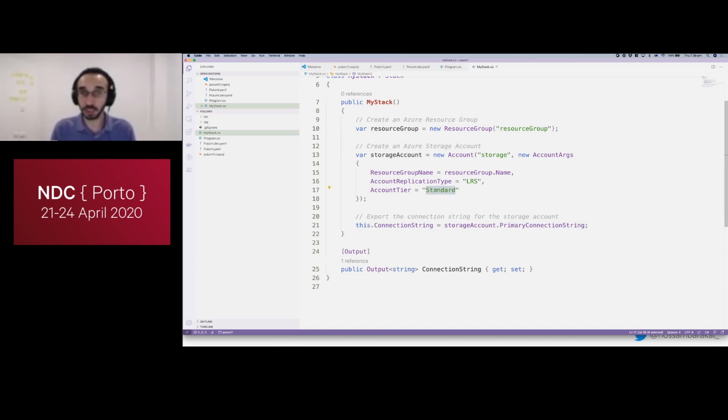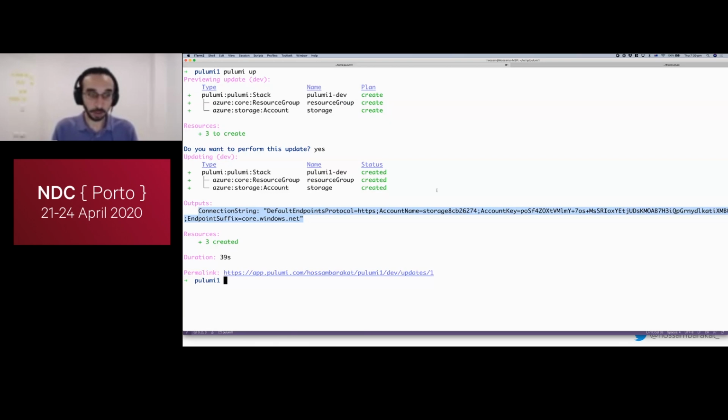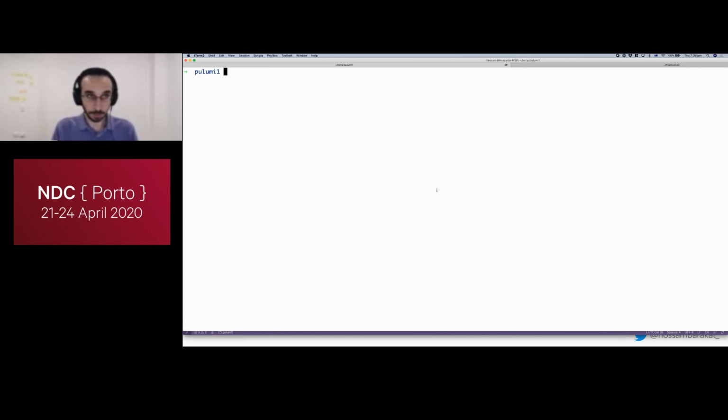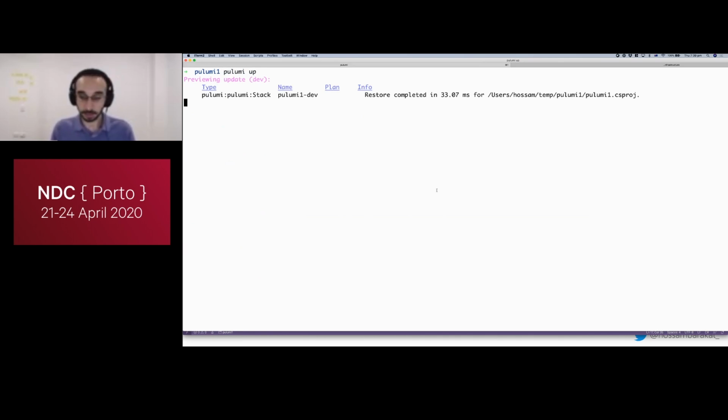So if I want to change the storage account from standard, let's say, to premium, I just change it in here. Once I do this, I get back to the terminal, let's clear this up, and say pulumi up. This will show us that one resource needs to be updated and the resource group doesn't need to be updated because it's already there and I didn't make any changes to that resource group.